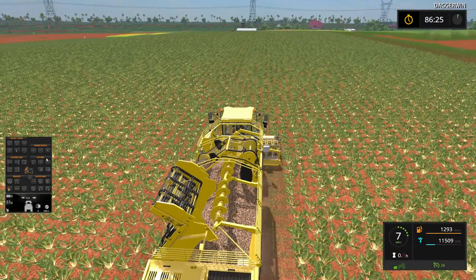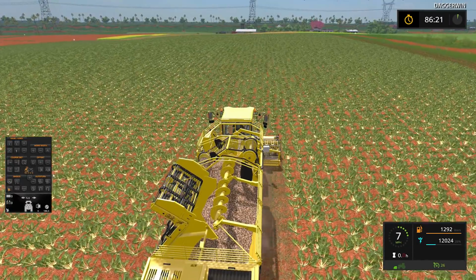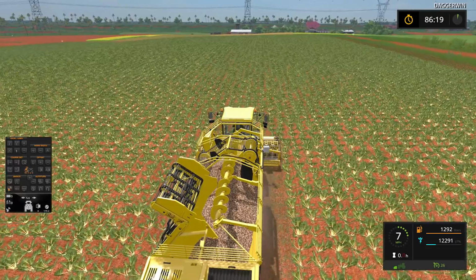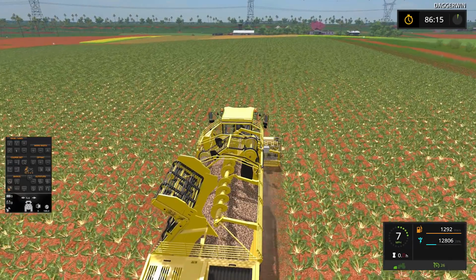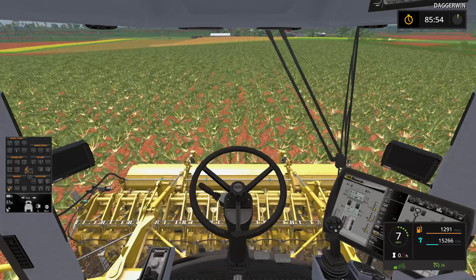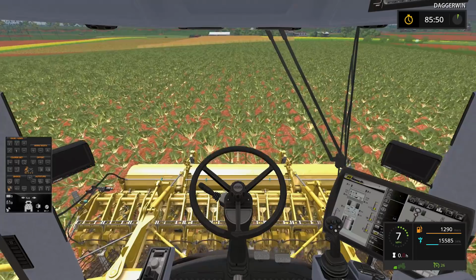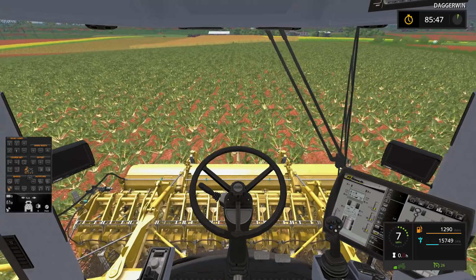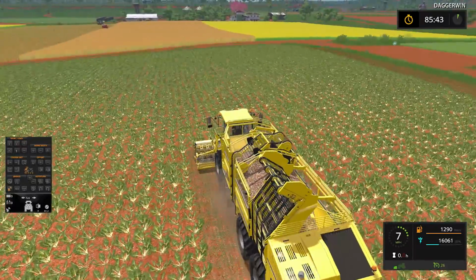If I set the working width here and put a course on as well, we should be able to use GPS. There we go. It's going to make it easier. That is already 15,000 litres of sugar beet harvested. Quite impressive. But when it has such a large header, you would expect it.